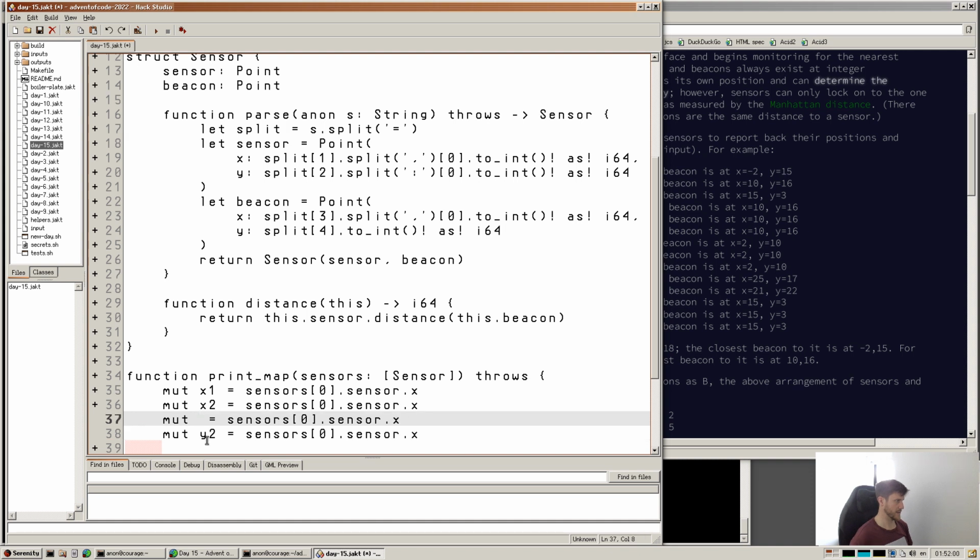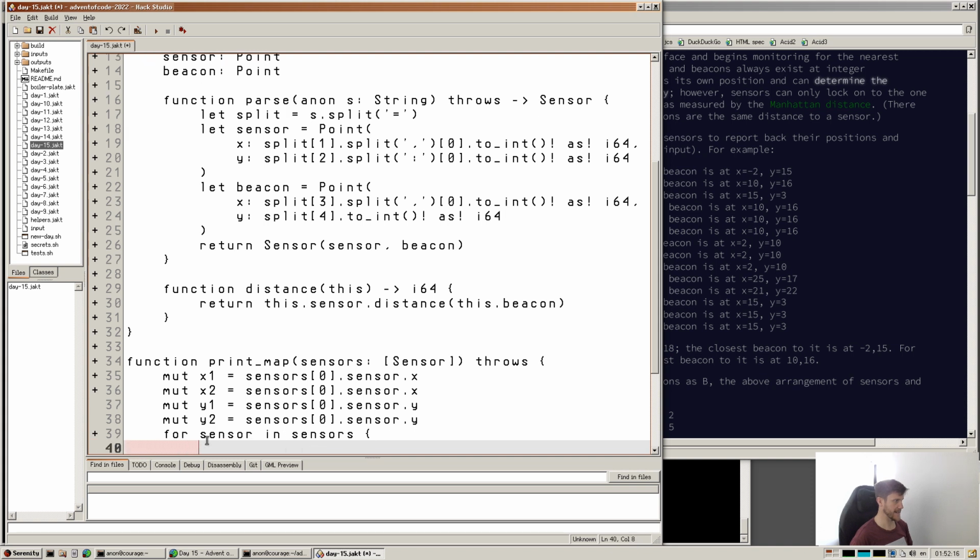So we're making an assumption that we have one element, and here we can probably do for sensor in sensors, and here if sensor dot x is less than x1, yeah, we'll just do it like that.